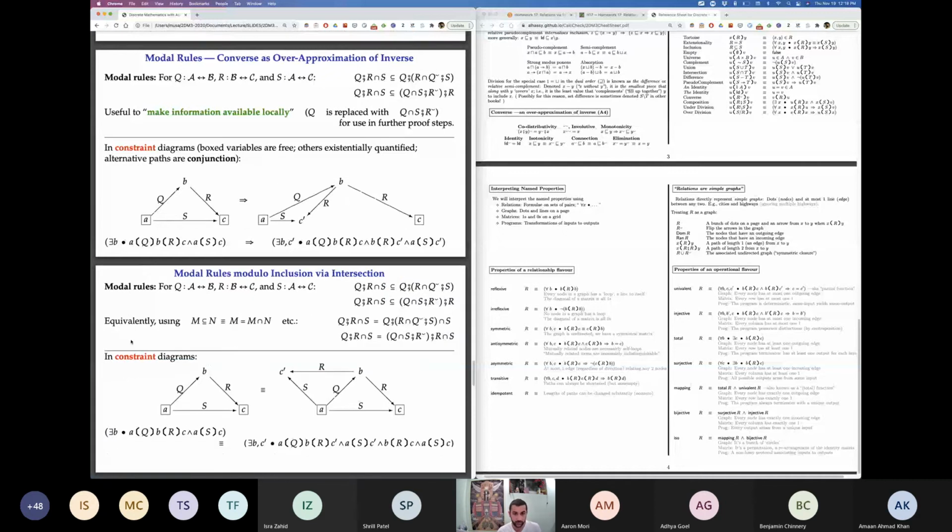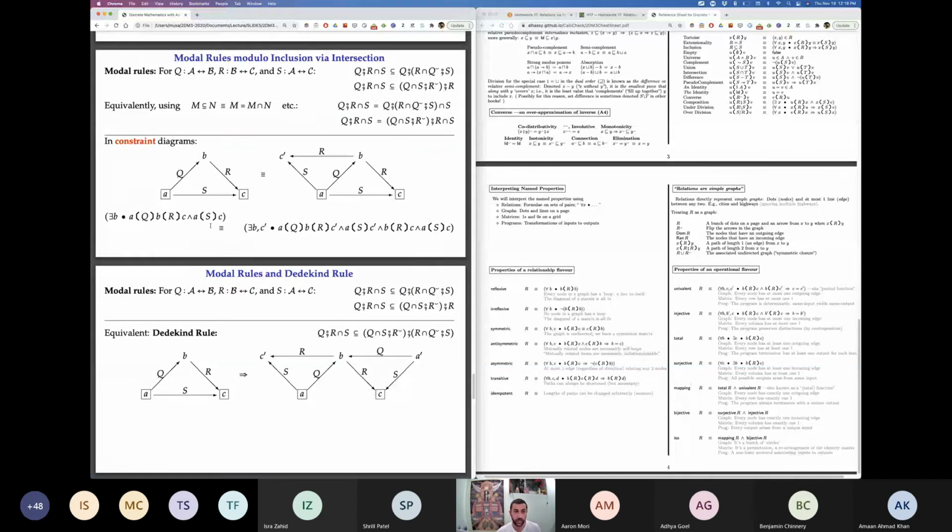So here is another way to make it an equality, though. If you recall at the very beginning, and as mentioned in the cheat sheet, whenever you have an inclusion, you can make that into an equality, right? And so we can take the modal rule inclusions and lift them into equalities at the cost of introducing an additional intersect S. Okay, so these modal rules are just very useful theorems like 332 or 362 or 364, just useful theorems for you to know. They can be very helpful. So let me show you an example.